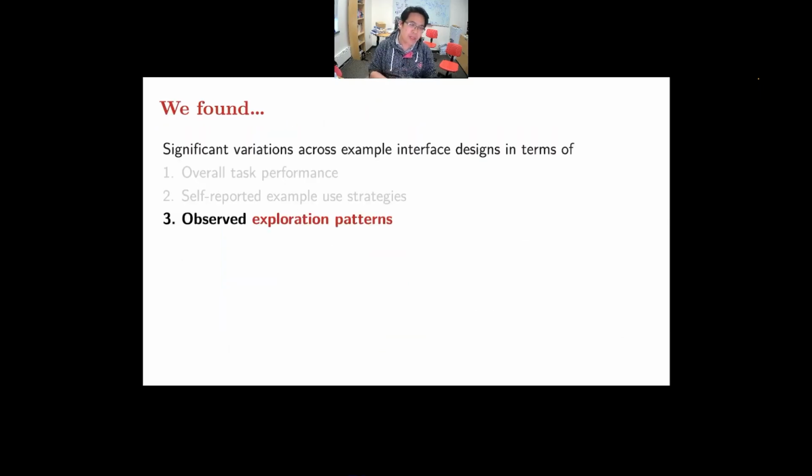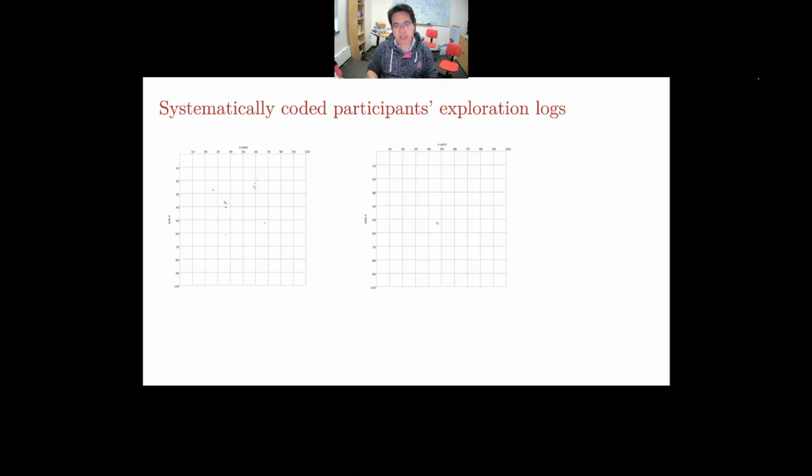So this made us wonder, how does their self-reported example use strategies correlate with their actual exploration patterns? If you recall, the exploration patterns kind of look like this, right? They're sort of over time exploring the landscape, uncovering spots and getting score feedback. Some of them look like this, and some of them look a bit more incremental in exploration. So intuitively, you can sort of notice some differences across exploration patterns. Some look like they're exploring or modeling, and some look like they're kind of hill climbing.